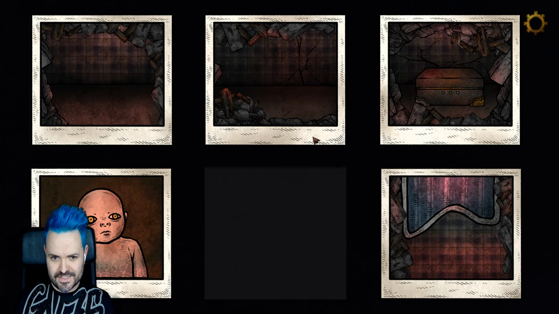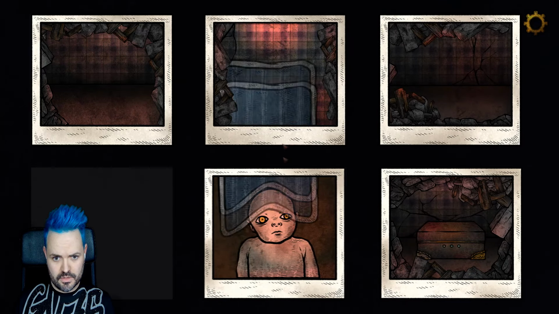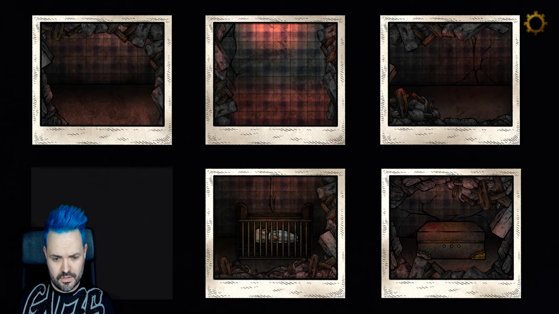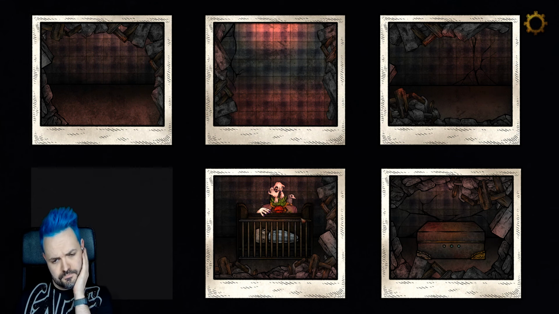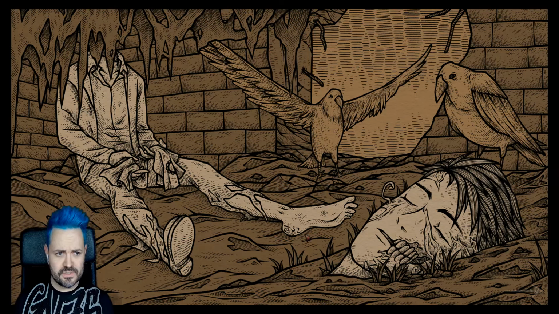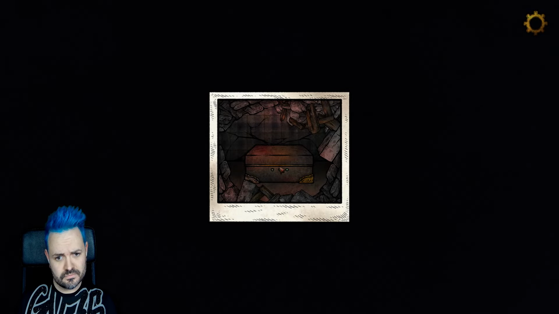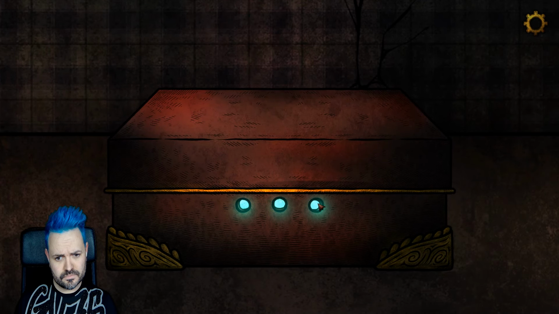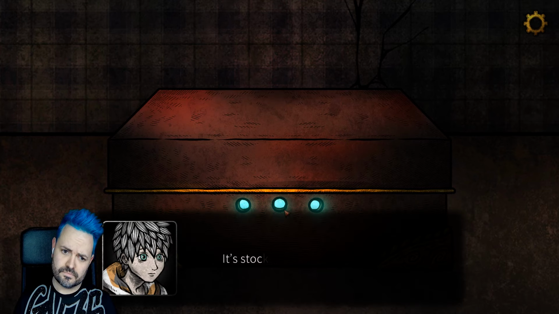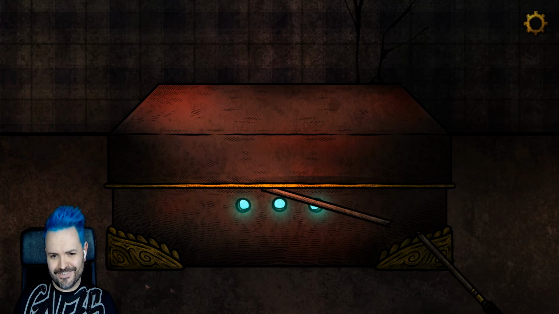And that means that I need to get you above the baby. I'm guessing. Yeah. Oh. That's what those bars were at the start when I was looking through. Oh my word. It's stuck. I've got to pry it open. With the kitty toy. No!